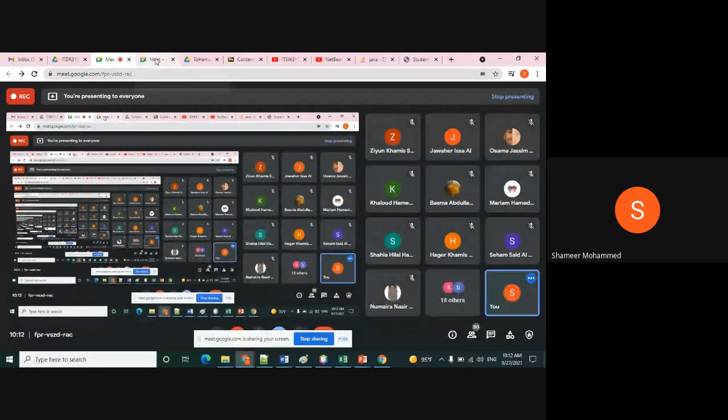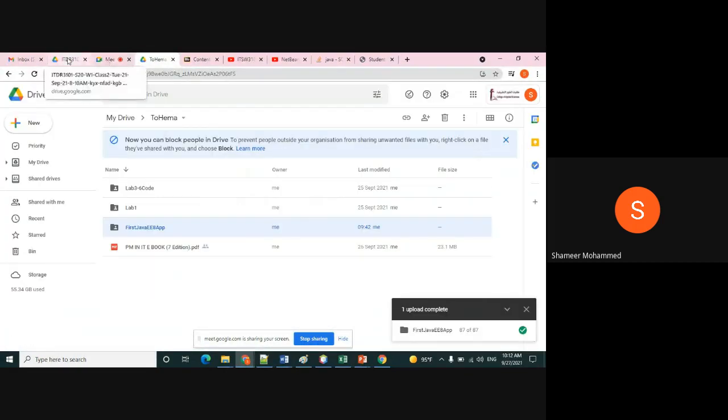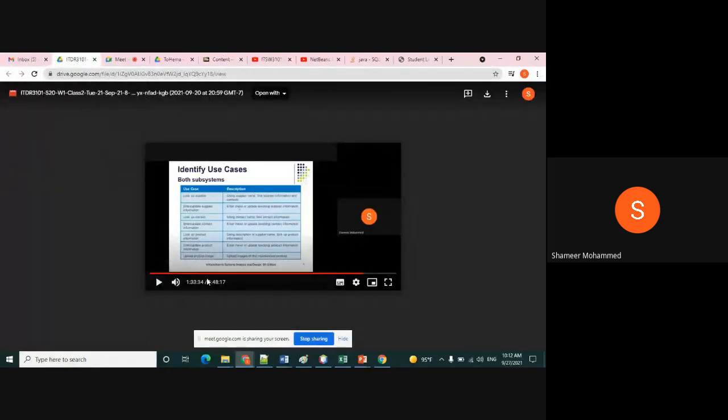Look, where is it? So I think we were discussing this one, isn't it? This use case diagram.